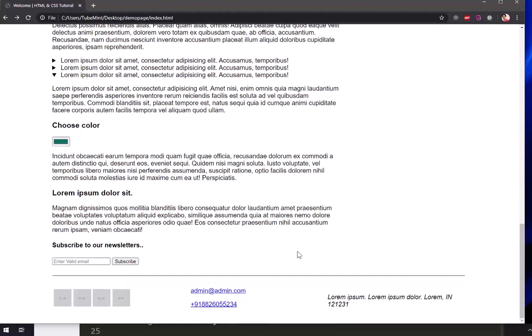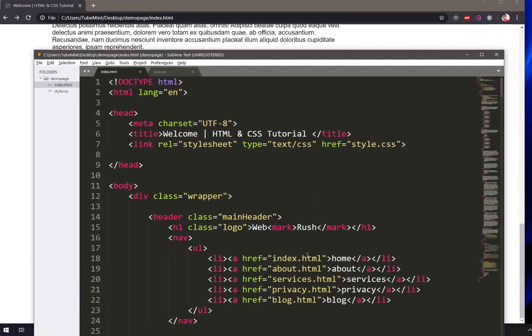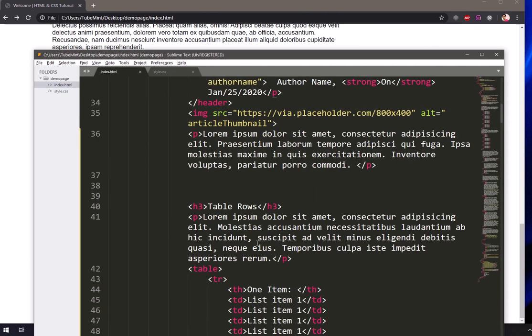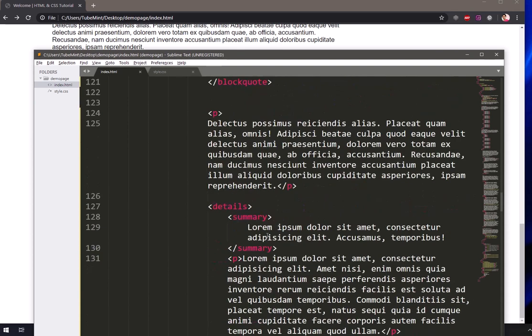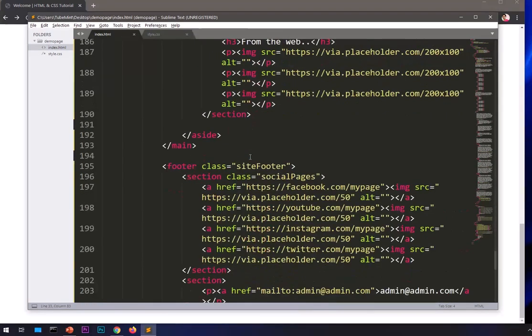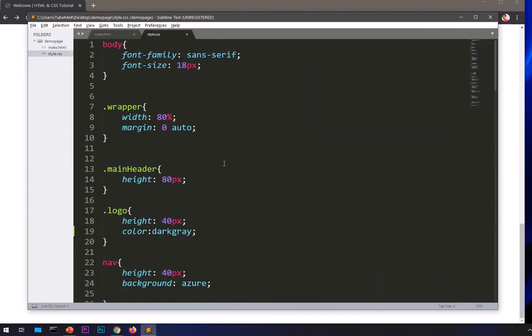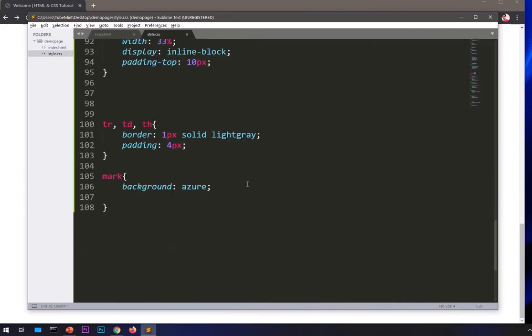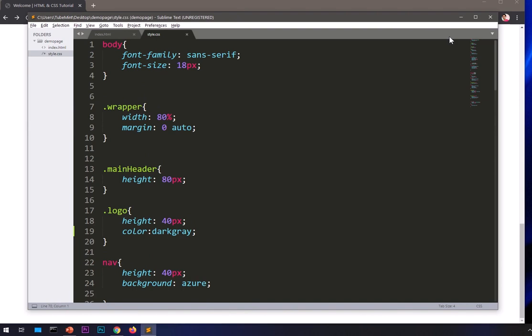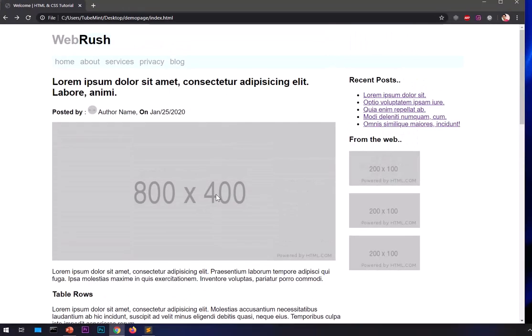So let's quickly go ahead and have a look at the code itself, and then we will go ahead and create it from scratch. So you can see here, this is what you are going to learn. This is enough to get started. It's not tough. Now let's go ahead and quickly show you what we are going to learn.